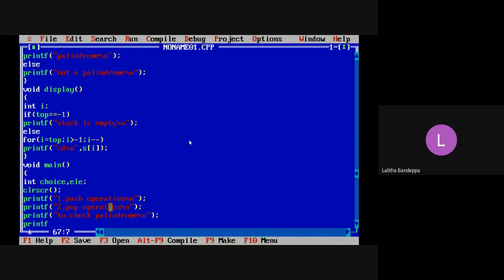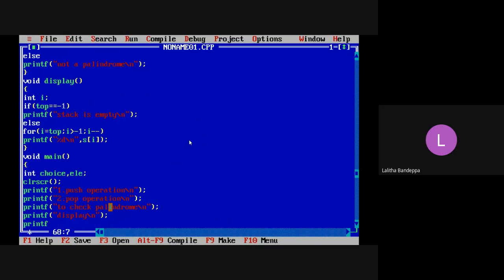Then we have to display the status of our stack. Display. Then last they have asked for exit. So if you press 5, it has to exit.